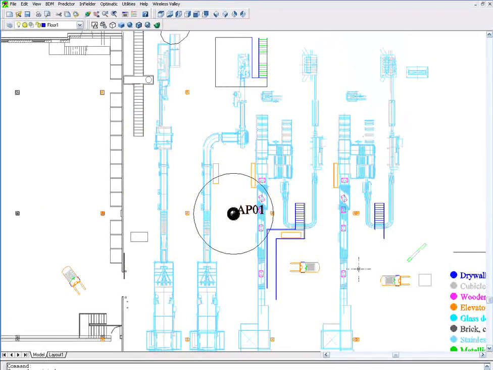RF CAD modeling and simulation has at its heart the advantage of being able to introduce variable components into the virtual space. Here we're moving a forklift with some inventory across the floor of the plant.